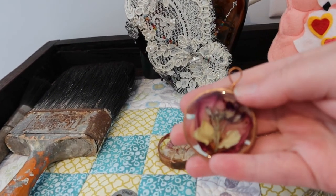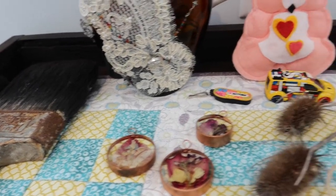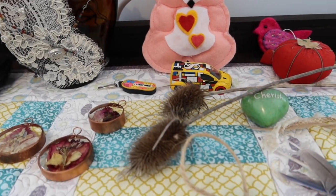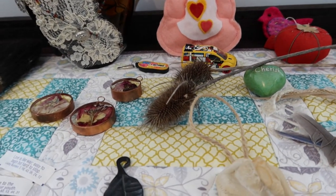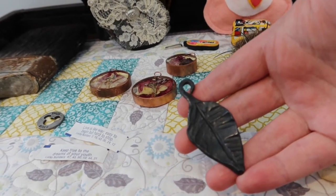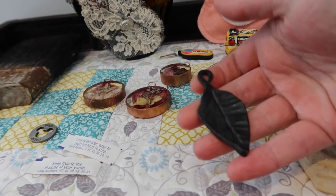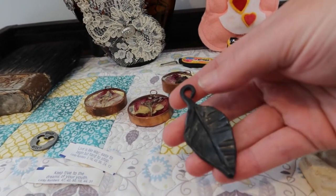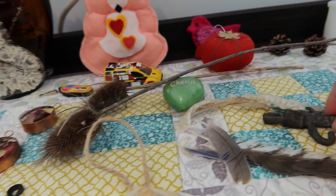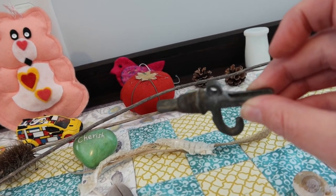These are sun catchers that my sister and I made. Thistle — my mom loved thistle, Scotland and things like that. This here is a leaf that a blacksmith made me in Vermont. He is a very special friend of the family and just a wonderful person, so that's why that is there. Then, speaking of Vermont, I have a little maple syrup tap — we used to live in Vermont, so I have a fondness for Vermont.